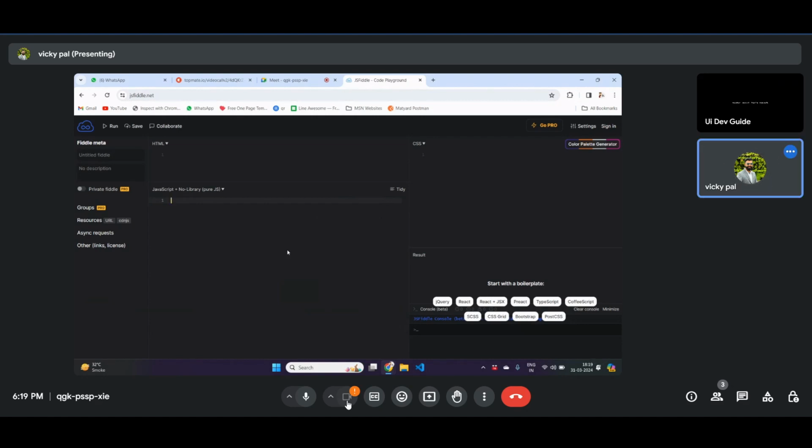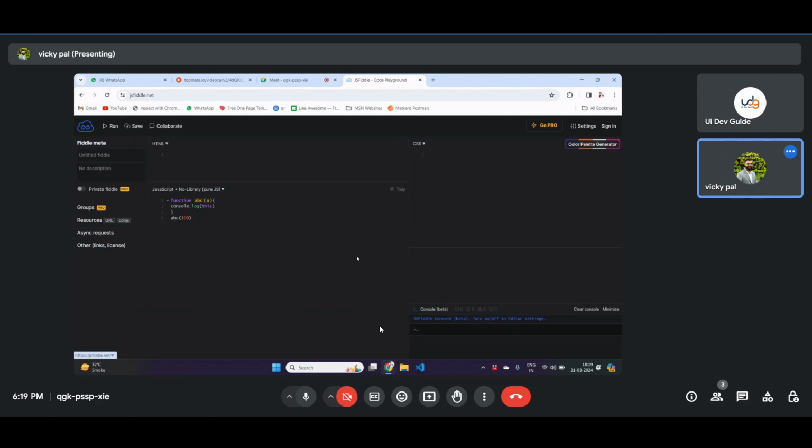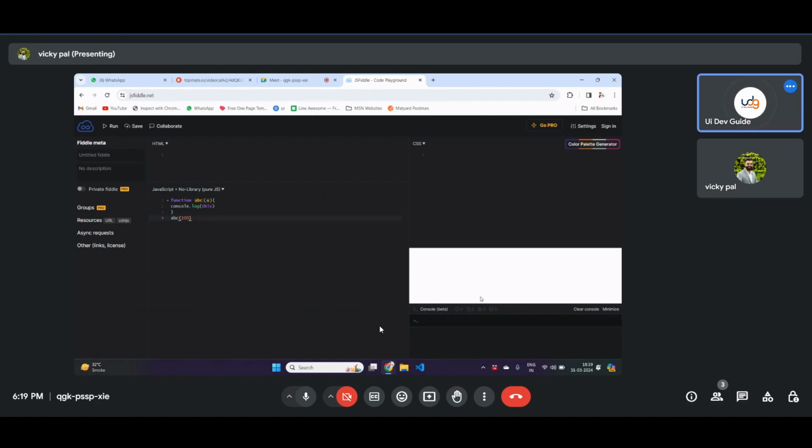Suppose ABC accepts one argument, and I console.log, or print, this. Just remove that dot. Now I call this function with parameter 100. If I run this, that prints whatever it is printing. That is correct.